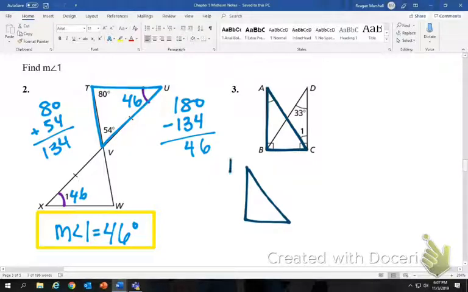Take all the information that they have. This is A, B, C. A has that arc. Actually, we're not. Go ahead and erase everything you had. We overthought this. So erase it all. Let's go back to the basics.